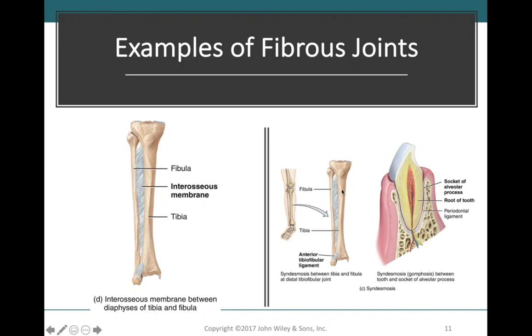Now, between the tibia and the fibula, you can see that this is the interosseous membrane. This layer of connective tissue forms a long sheet, which represents a membrane. So you can imagine that because we have a little bit more connective tissue, this joint's going to be a little bit more movable than our gomphoses will. Now we also have the anterior tibiofibular ligament that's found connecting both the tibia to the fibula. This is an example of another syndesmosis, because this ligament is going to have a little bit more connective tissue than we'll find in our sutures.